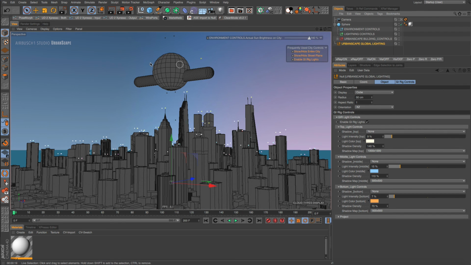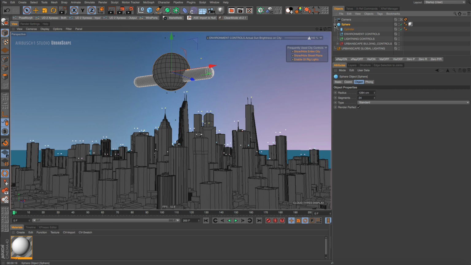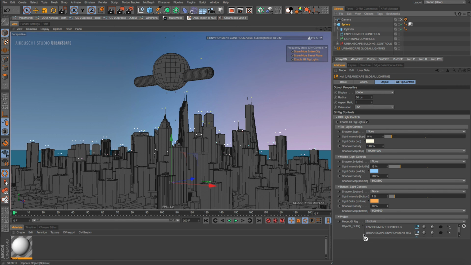But let's say you did put this big object in here, but you didn't want it to be influenced by the global lights. Well, if you open this, you see it says exclude from the GI lights, and just drag. This has both objects in it, and I'm going to drag that down into that box. Re-render.